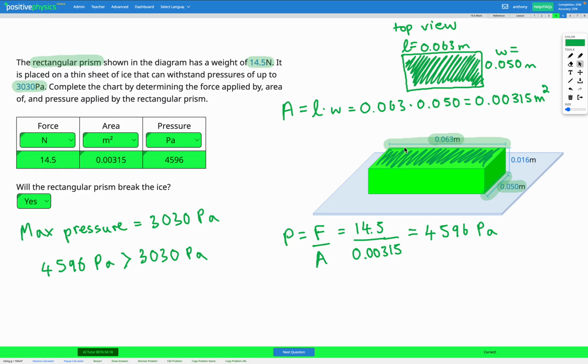We also might calculate the area based on an outline we've drawn of our object onto squared paper, and we can add up all the squares and figure out the area that way. But we're always going to be using the force, area, and pressure equation. Pressure equals force divided by area.